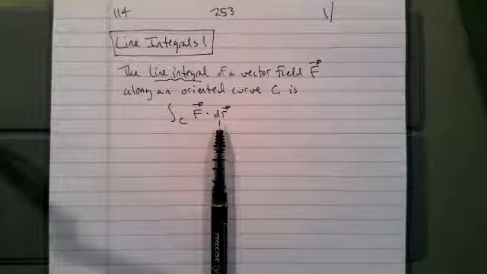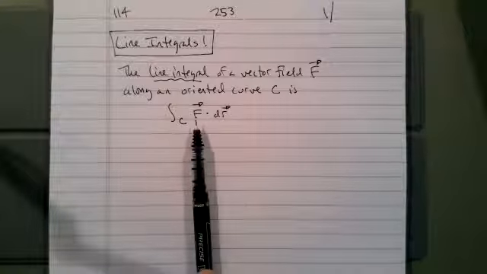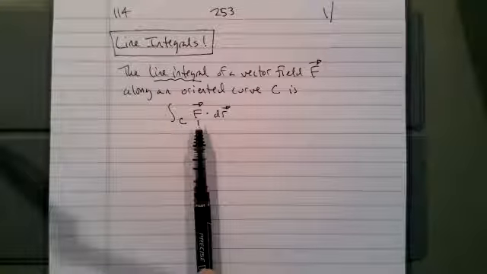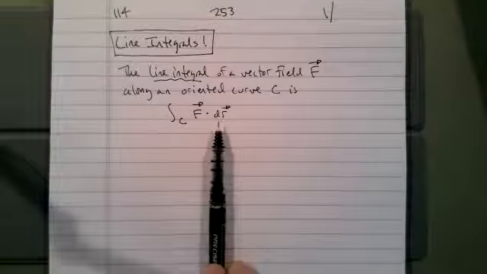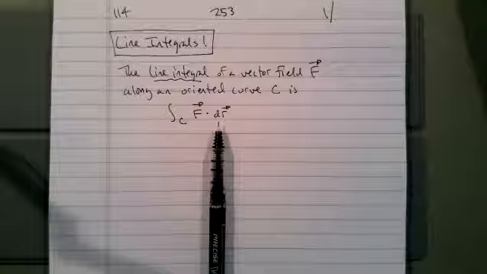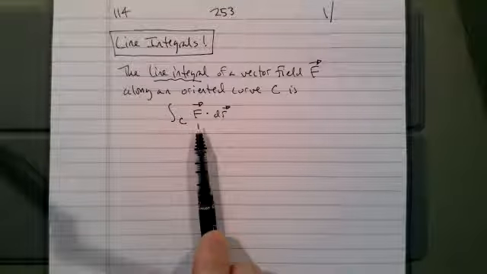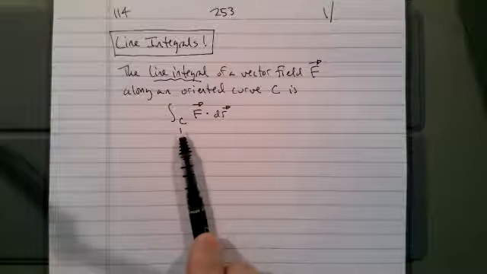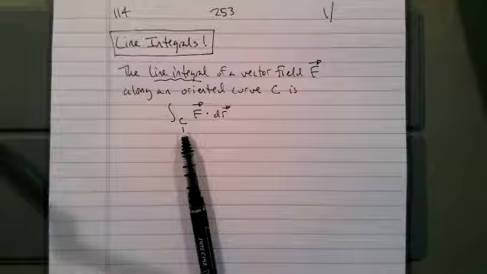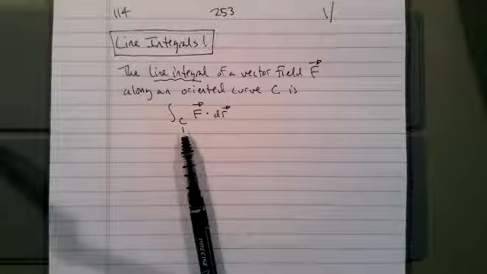In the grand tradition of integration, what we're going to do is assume that the function, in this case the vector field, is constant for a small change along the curve. And the dr is going to be the small change along the curve. So here we're making a dot product of a vector field, the vector from the vector field, and a vector indicating the direction along the curve. Any questions? So we're integrating a vector field along a curve.